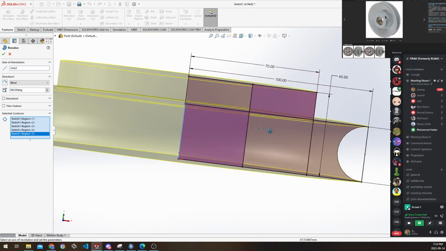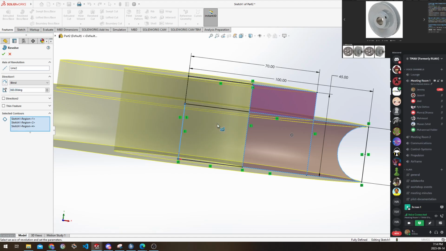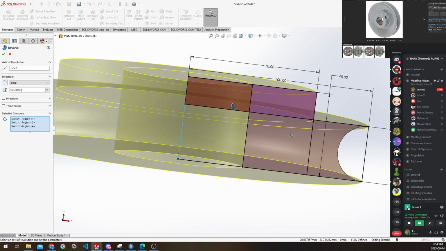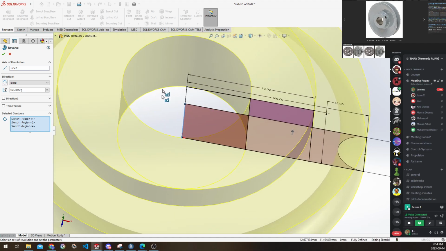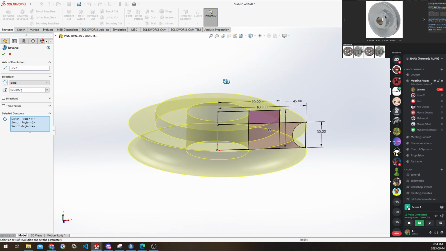Yep. Can you go back to the extrude part? Sorry. Yeah, sure. Let me just unselect. So make sure when you do select, you unselect these two, the inner ones. And you can see that that'll pop open a hole in the middle here, and so you can start to see the pulley shape take form.